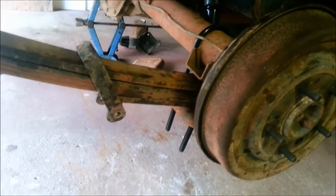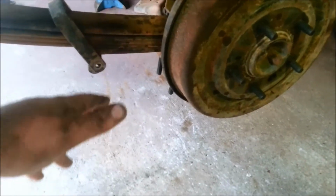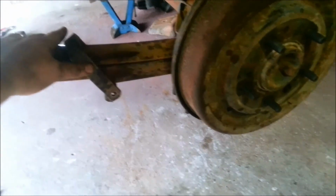But the way I'm doing this is I want the leaves to be flatter, and the reason I put this one on top is to help flatten it out more at a static ride height. I have heard of people, what they do is they take their leaf pack apart and they take one of the bigger leaves, say, for talking's sake, we'll use these 2 leaves as an example. Use that one off. So say that's your main leaf.